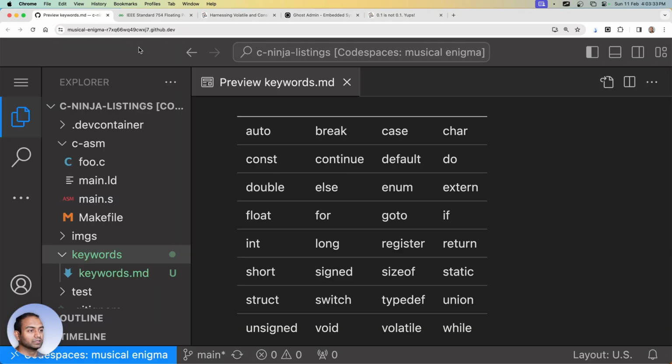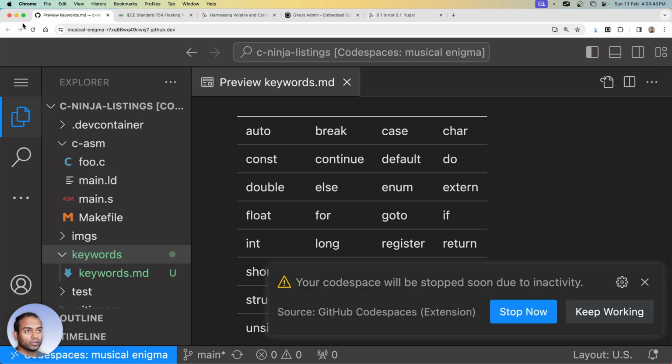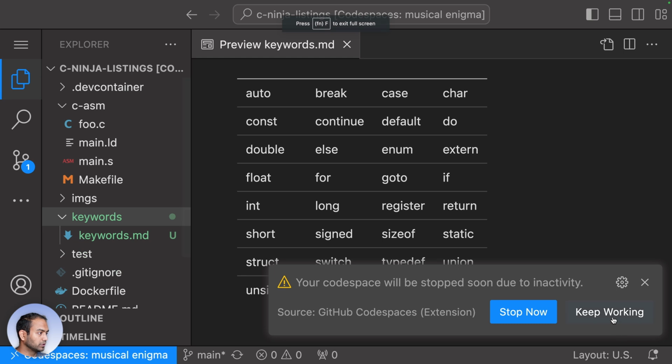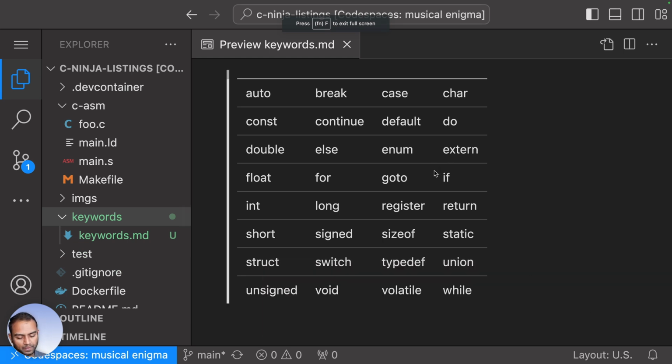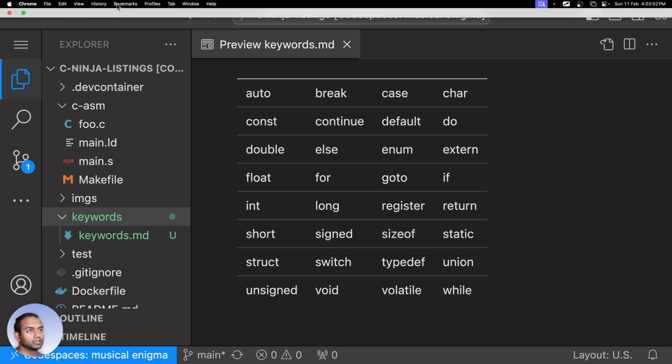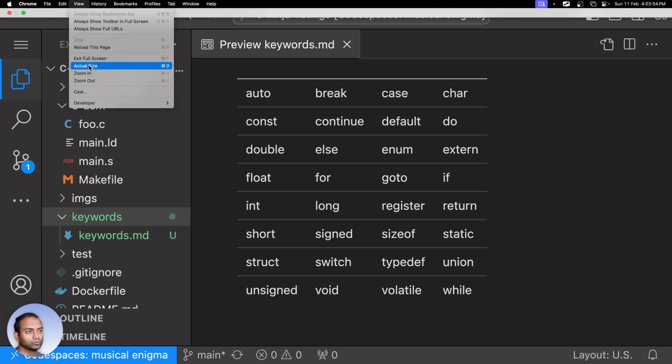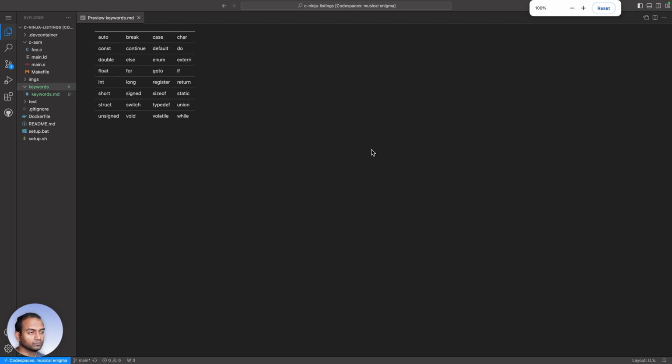All right, with this we can come back and try playing around with these. So again, let's go back to full screen. Let me set the zoom to a good size.